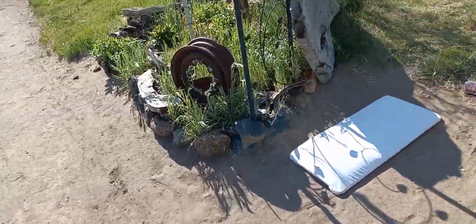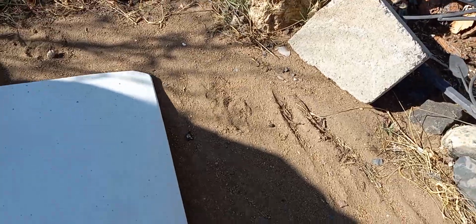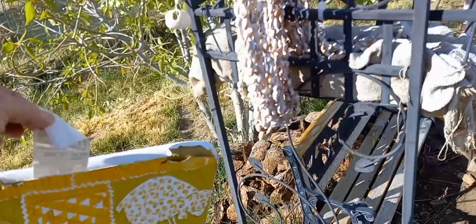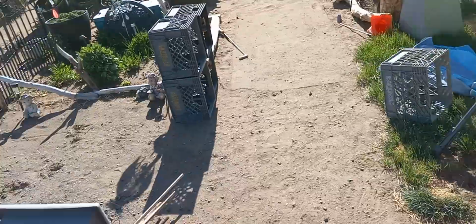Serenity did not pick up the golf clubs. It was really windy yesterday, so I couldn't be outside at all. This is the changing table part piece. It must have blown over there. Put that away. So that was fun.